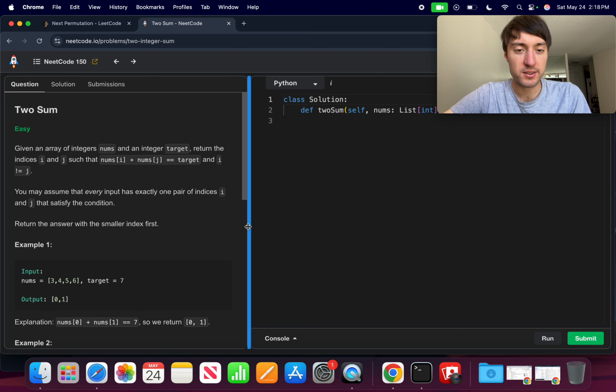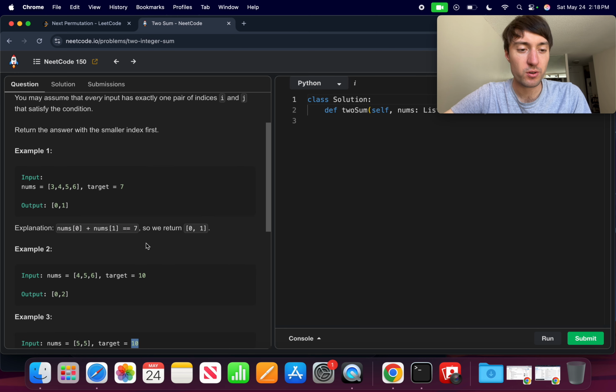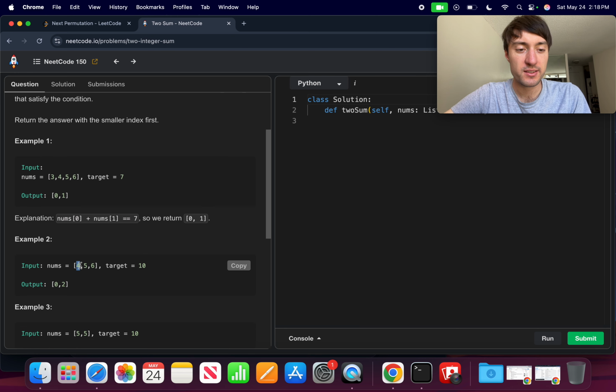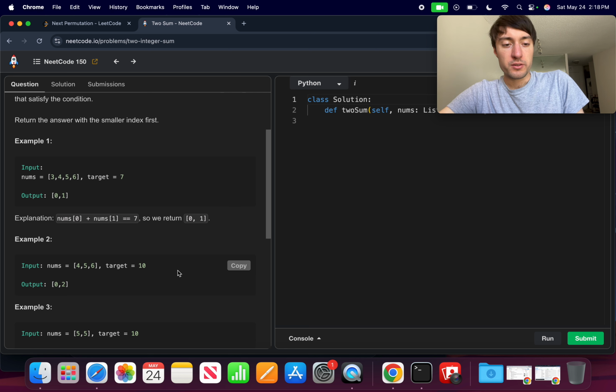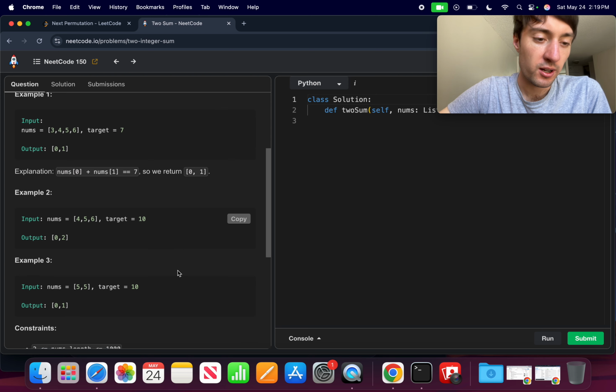So the easiest way to do that is obviously just doing a double for loop. So you just look at this 4 and then look at this one and then that one, and if you don't find it, then you move this pointer over to here and then you look here. Obviously that's O(n squared), so that's probably not a very good solution.